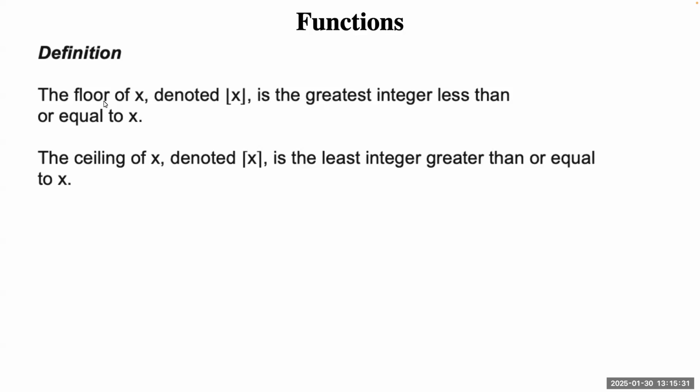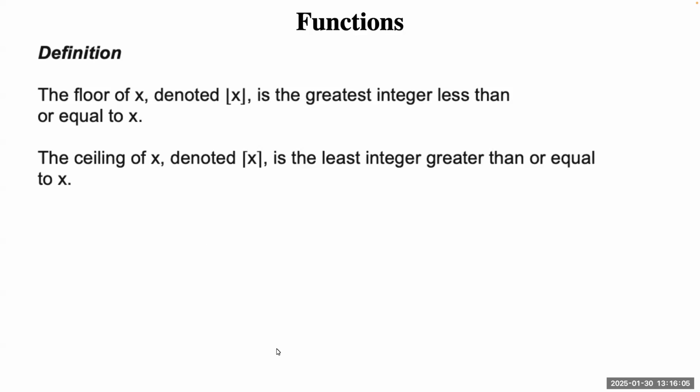If we take the floor of x, it's denoted with brackets that look like the absolute value function, but with little hooks at the bottom. It is the greatest integer less than or equal to whatever you put in there. So sometimes the floor is also referred to as the greatest integer function. The ceiling of x, denoted this way, again looks like an absolute value sign, but notice it has little hooks up there, is the least integer greater than or equal to x. So sometimes this is also called the least integer function.